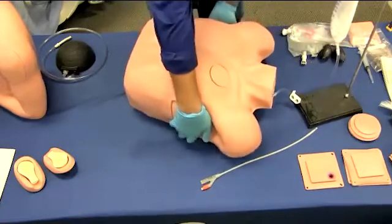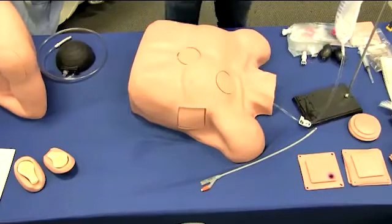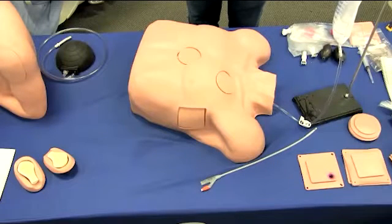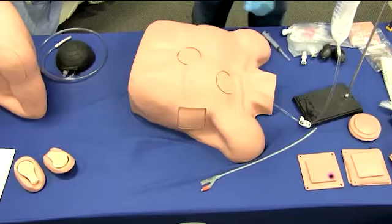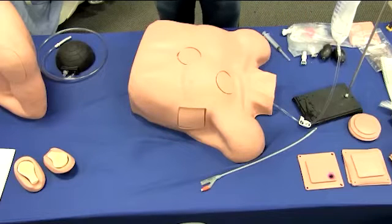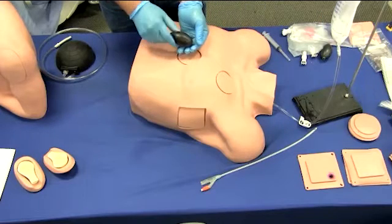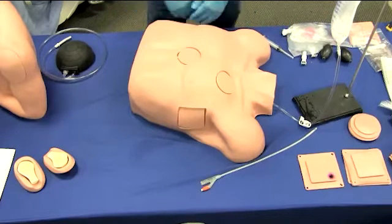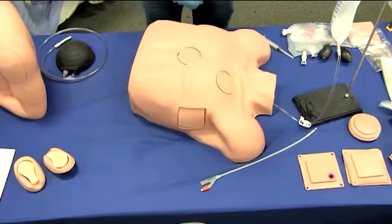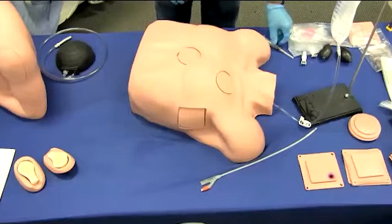Turn the mannequin over and lay flat on the work surface. It is important to note that some leakage from the bulb may occur, especially if it has been punctured repeatedly. This leakage may be minimized by using the smallest needle size consistent with accurate training protocols. It is recommended that the bulb be rotated from time to time during use and to keep the IV bag height as low as possible. If leaking becomes severe, replacement of the bulb is required. The pericardiosynthesis simulator with chest tube and pneumothorax is now ready for training.